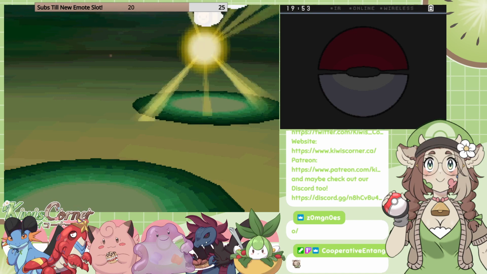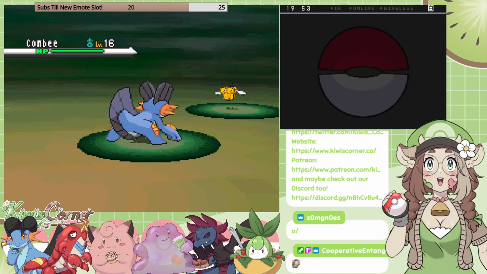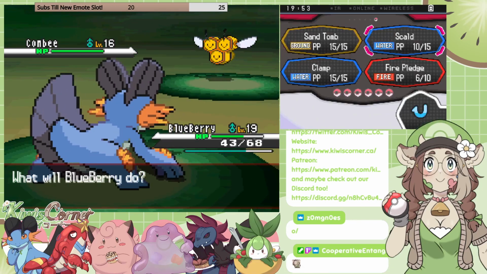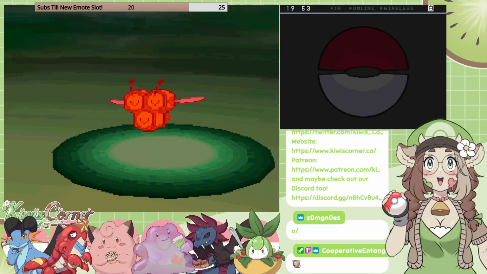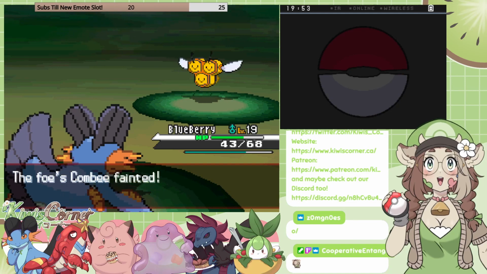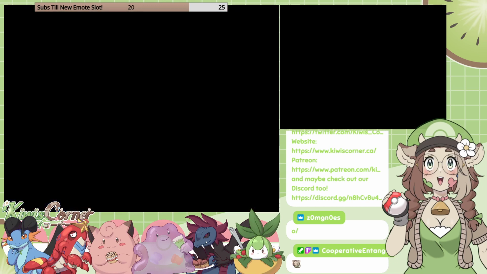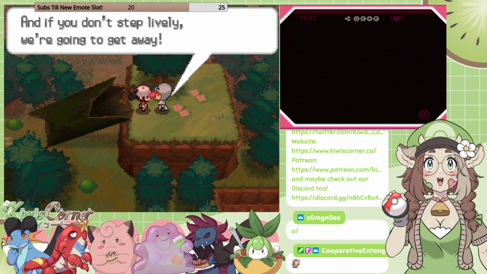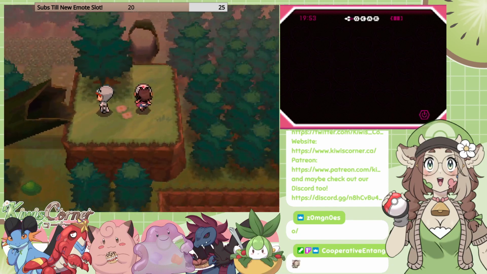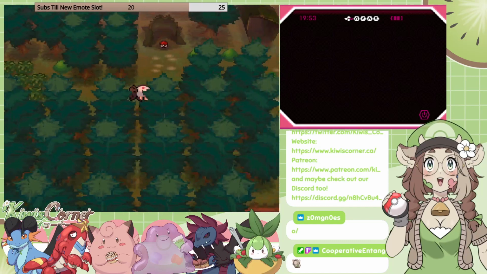A Combee. So many Gen 4 mons. Fire Pledge, baby. The animation on those wings are actually really good. Like, way better than they had to be. Yep, I'm here to buy time. And if you don't step lively, you're gonna get away. Or they're gonna get away. Oh my god. Brain, please function today. I'm asking nicely.